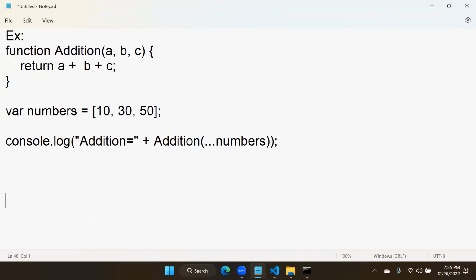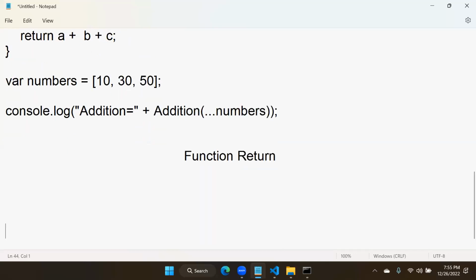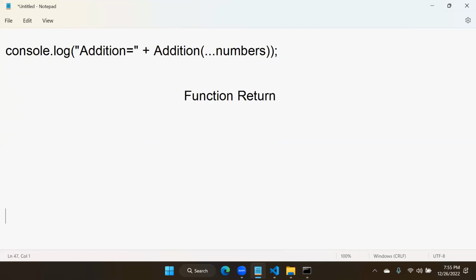That is one option. Next important, in JavaScript functions, you need to know function return. Actually, what is this function return? A function can be void type.